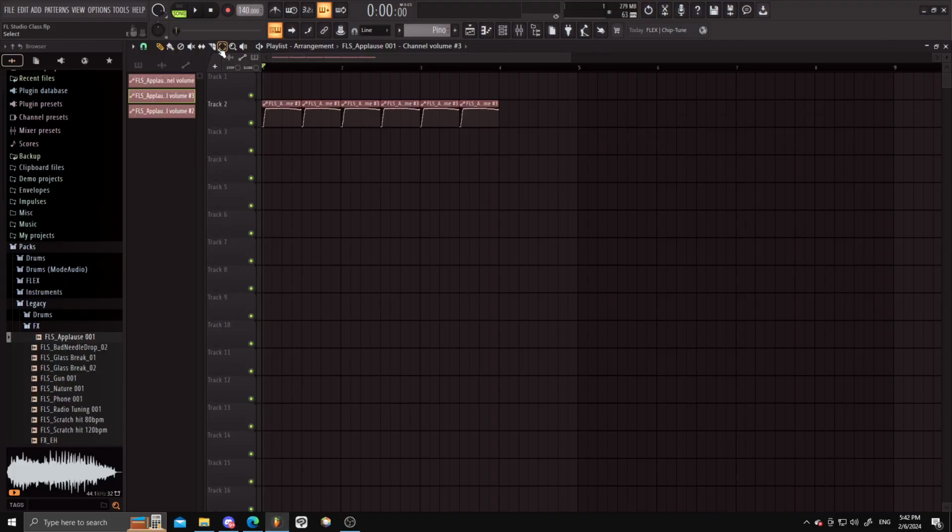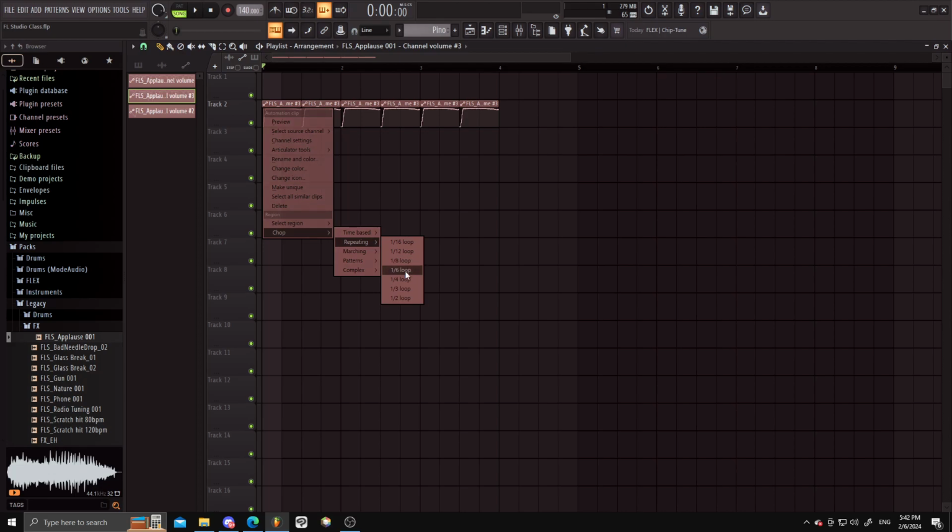So if you just like one section of your automation clip, cut that, or you don't have to cut that. Just go into chop, repeating, say half loop? No, quarter loop for this one. Yes. And then we'll just repeat that.